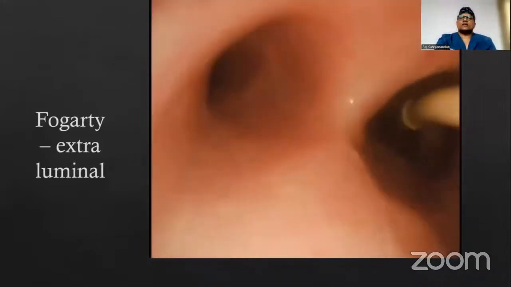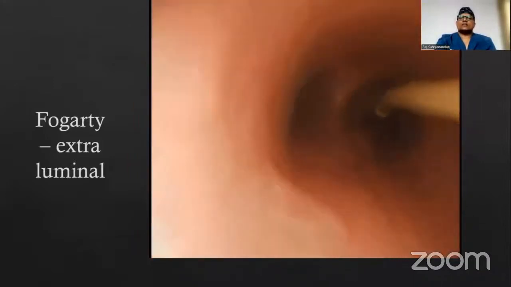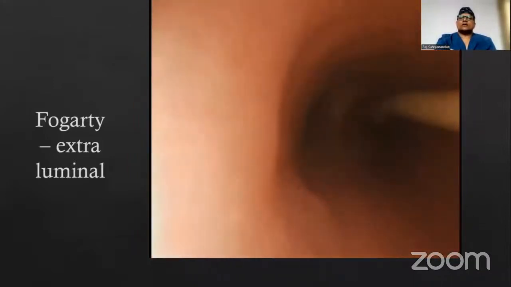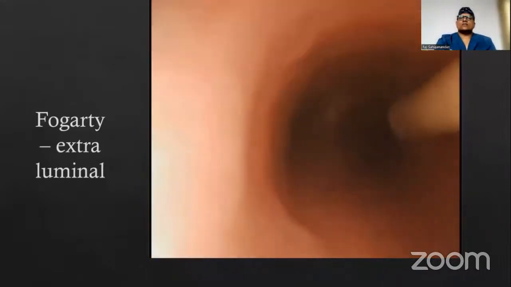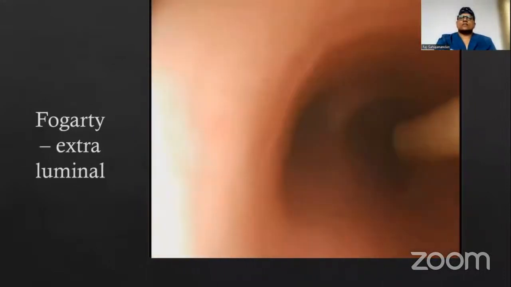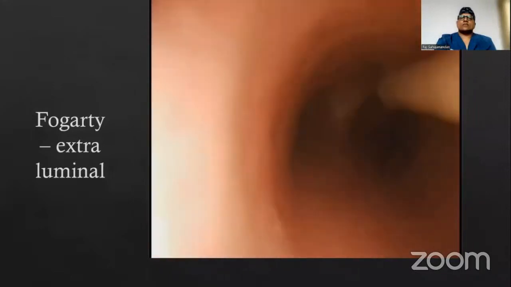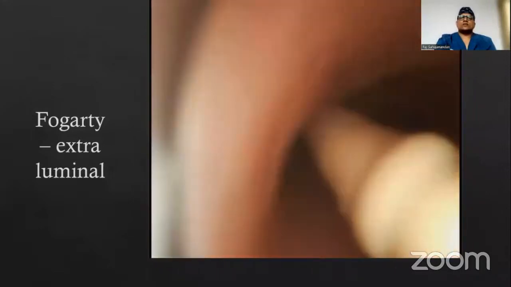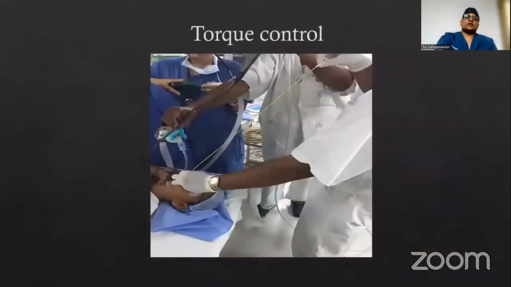Because we had to block the left side in this particular child, you withdraw it back, turn it, and then advance. So this is how it has to be done, this is how you torque it. You should have one hand close to the child and one hand here.